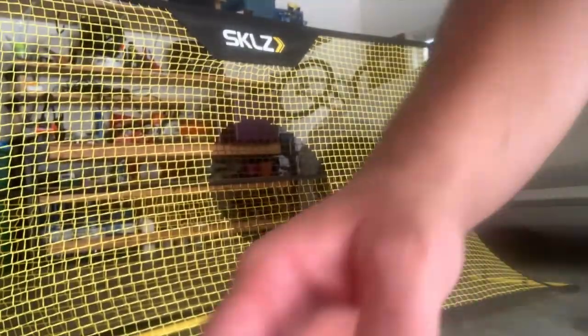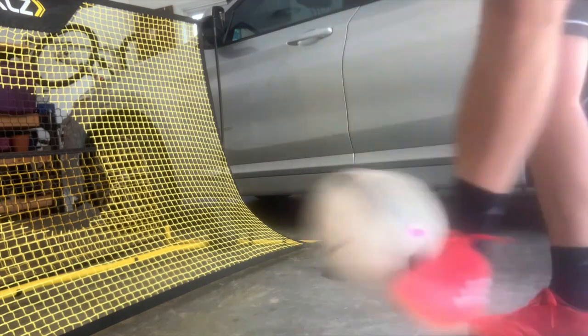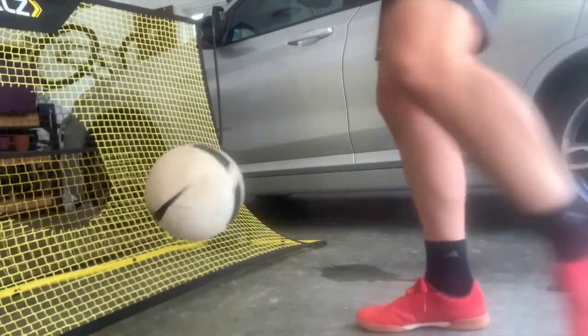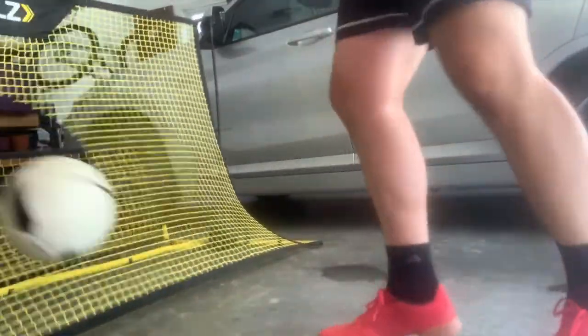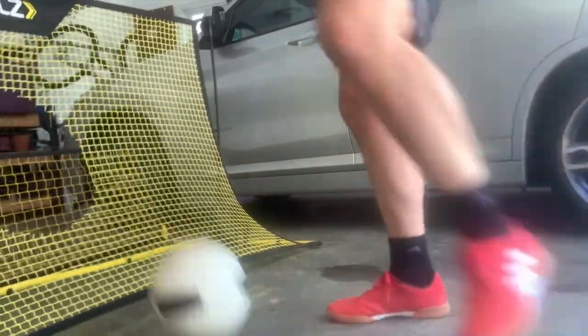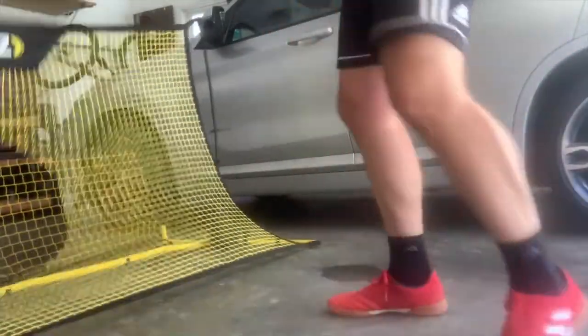Now, if you have a wall or a net like this, you can do what's called half volleys. And a half volley is essentially, I'm kicking the ball like this, right? After it hits the floor, I'm popping it up. Now this is gonna work on your timing and your coordination with the ball. And you're trying to hit it in the same spot every time.